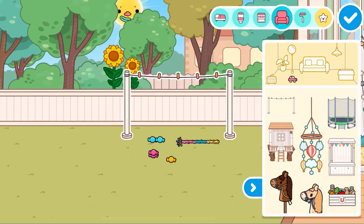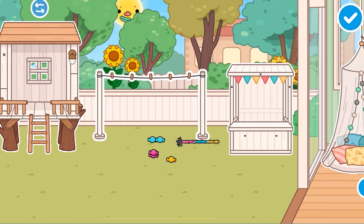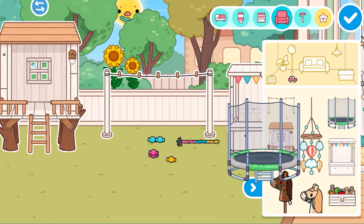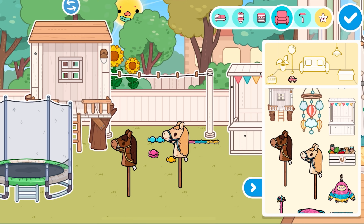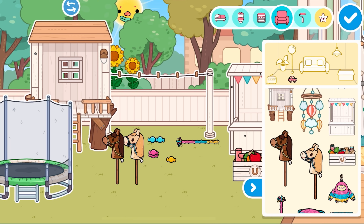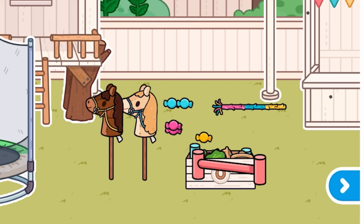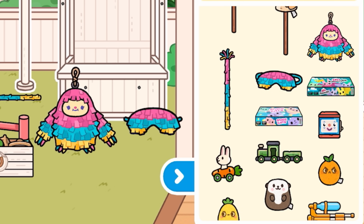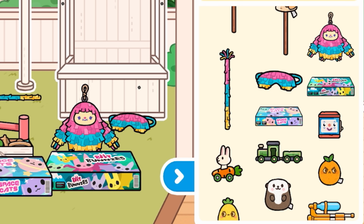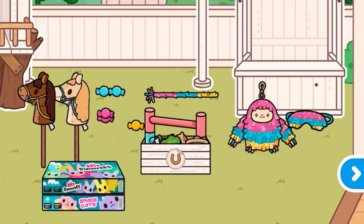Look how much stuff there is! We got this huge treehouse — oh my, that is amazing. We also got a little stand right here. We obviously have the clothes hanger. We got a huge trampoline — look at that, it's so amazing. What else do we have? We got these horse little toys right here. We also got a box with a bunch of different stuff — it's like to play horses, that's so cute. So maybe someone wants to be like a nice little stable owner, or someone's really into horses. We also got a huge pinata set, which I love. We also got some board games right here that come with it.